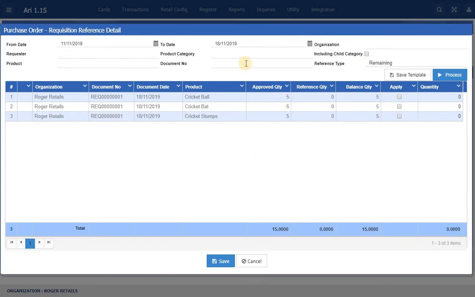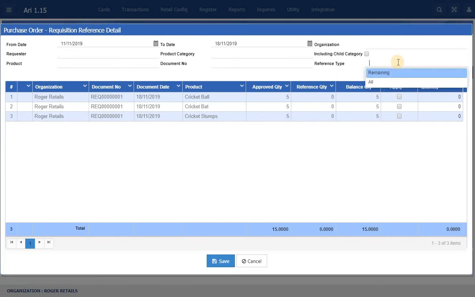Similarly, document number. If the user is aware of the document number, they will simply copy or type the document number here and the document will be retrieved. Now, this filter, reference type. Here we have two options, remaining and all.